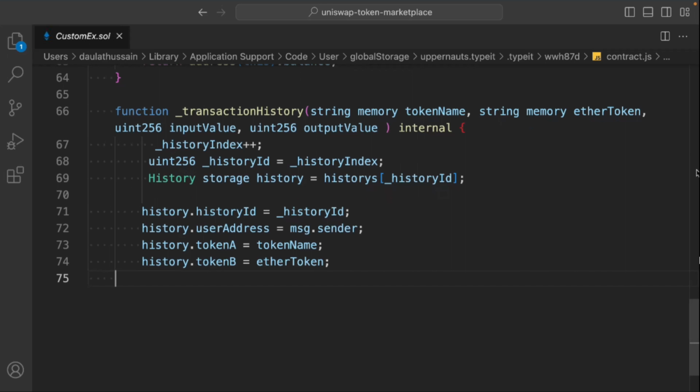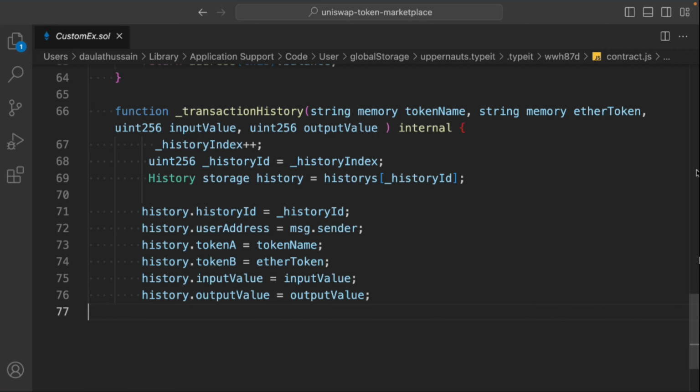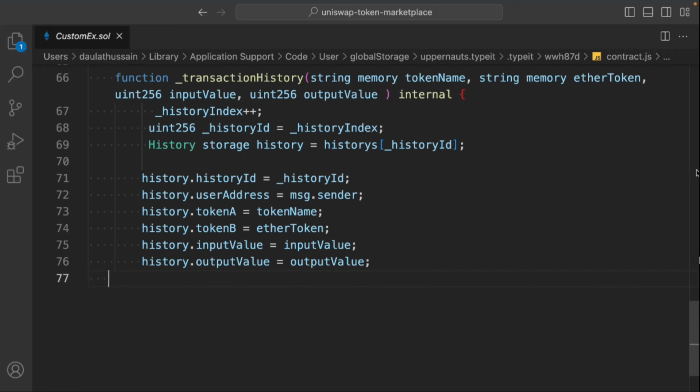Then we have to take this input value, and we can simply pass that one input value, and we have to pass the output value as well, and we already have that information in this function. So we are updating all of this information. Now simply close this function. So what this function will do, it will allow us to update the information in our struct whenever any swap happens, and we are storing that information in the contract. Pretty good. Now we can come back here.